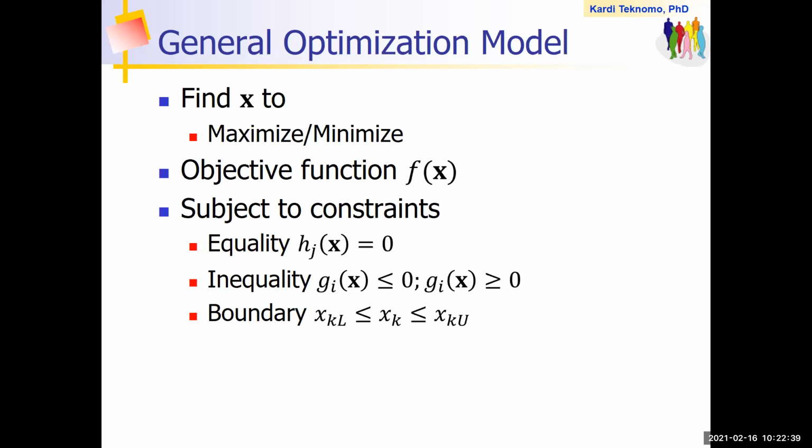This is what you need to put from the real world problem into a mathematical formula. Once you can create this optimization model, then you can input it into Excel, or into Minisync, or into MATLAB. Then the software will solve it. The software cannot solve the real world problem. It is you who transform the real world problem into this general optimization model. Is it clear? Are you still there? Yes, sir.